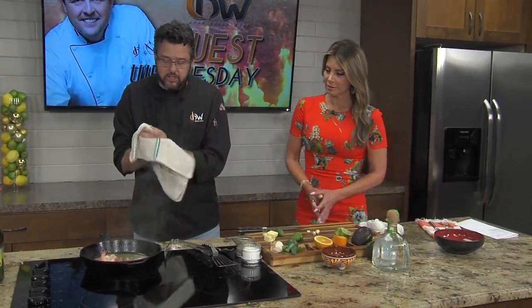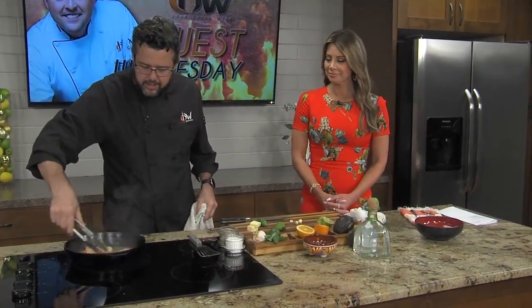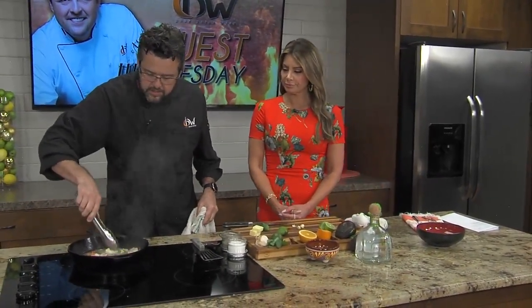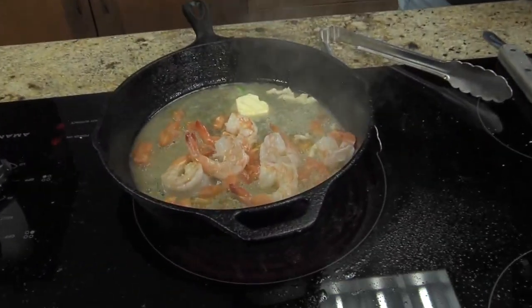And the shrimp are just about done. I was gonna ask how long it takes to cook those guys. You're looking at probably a minute and a half, 2 minutes. You can also eat them a little medium rare as well. So while that's getting all happy, I'm gonna do my last step.